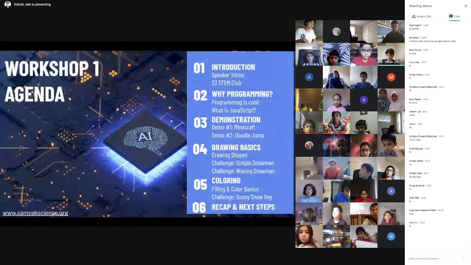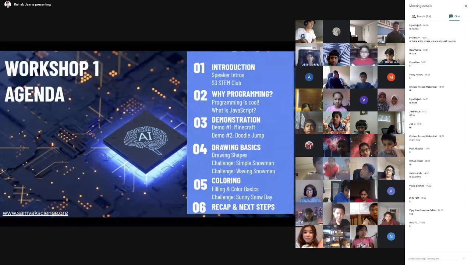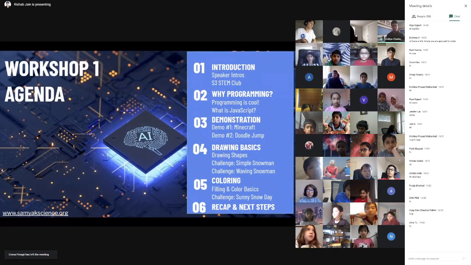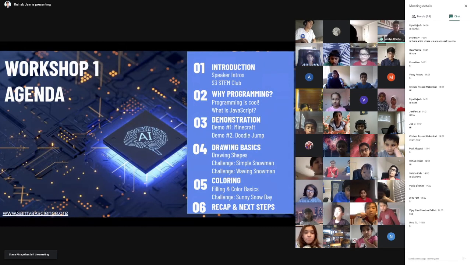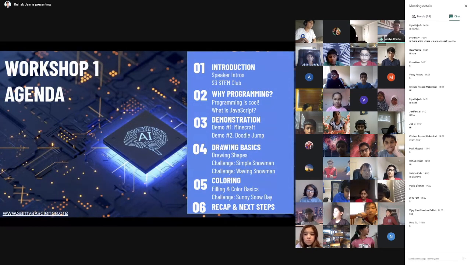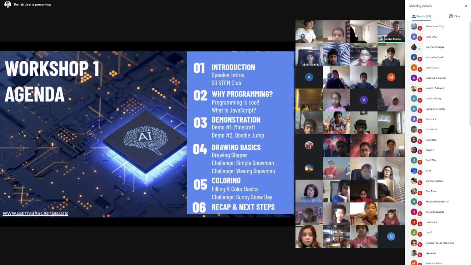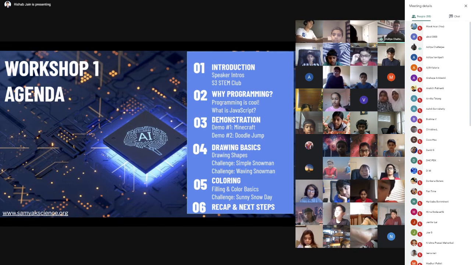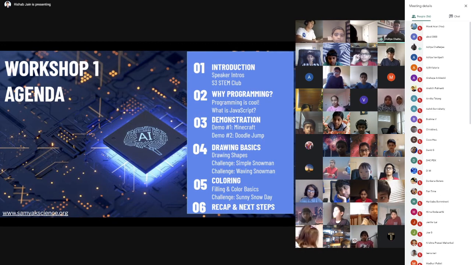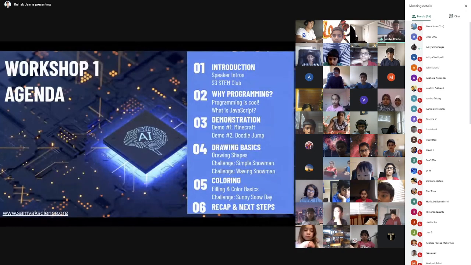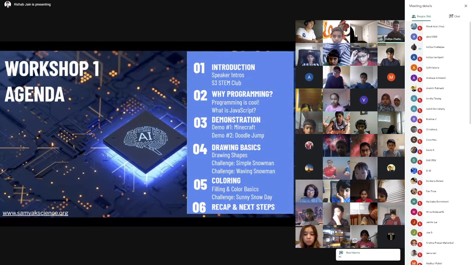So Aditya, do you want to get into the workshop agenda? Yes, sure. Rishabh started off by introducing what our agenda is here today. We start off with our introduction, where we introduce ourselves for a few seconds so you know who we are. Then we move on to speaking about programming in general. We tell you what programming is, how it applies to concepts in today's world, and how it can help you do many things in the future. We also talk about JavaScript specifically, which is the language we will be using to teach you programming today. We follow that up with a demonstration where we show you two cool things that you could do with programming. Obviously, they're quite advanced, but you will be able to see how programming actually works in real life.